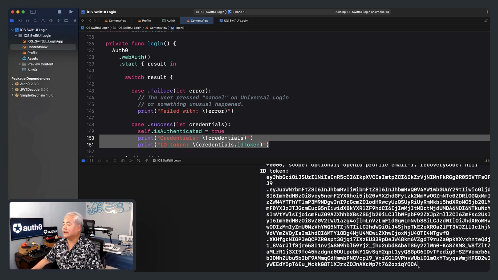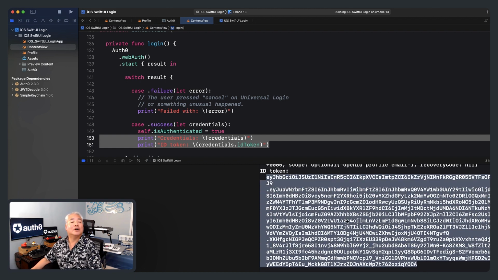But if you print out the ID token itself, by printing out credentials.idToken, accessing the ID token directly, you can get its values. So the ID token, once again, is this thing that Auth0 gives you, and it's proof that the user is known. And within the ID token, once we decode it, is some identifying information about the user. What we need to do is extract it, and we do that using the profile struct.